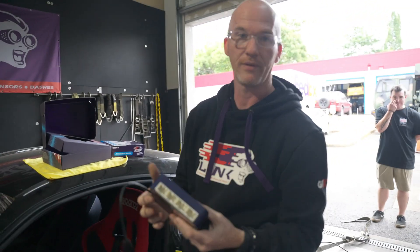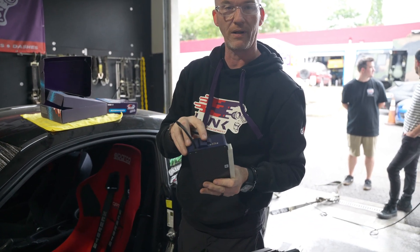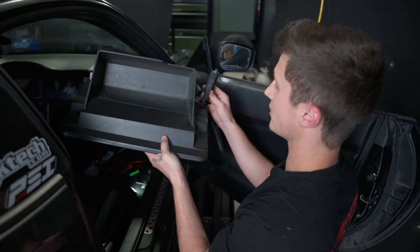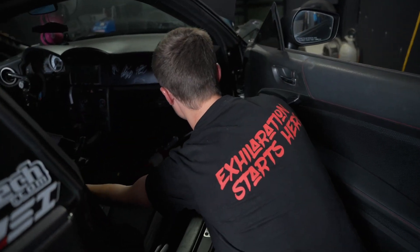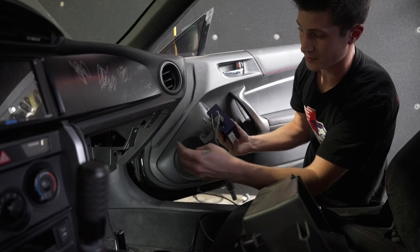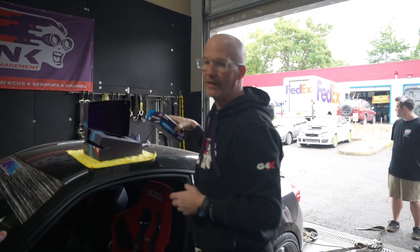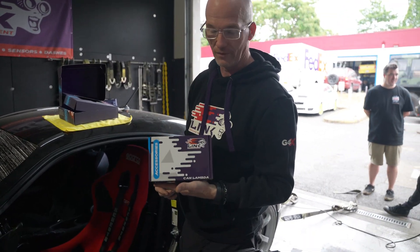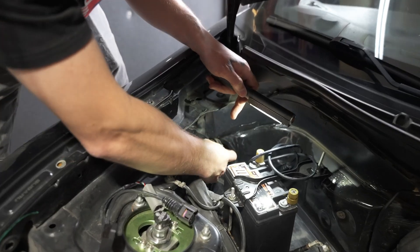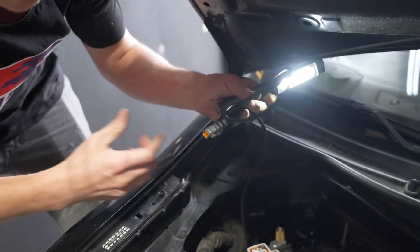As you can see, it's super nice — fits in the actual factory location, has the bosses for the factory mount, a comms port, and setup for the CAN. Installation is very easy: take the old one out, plug the new one in, bolt it up, hook up the comms cable, and start the rest of the process. We're also adding a CAN lambda — really important to know what the wideband is doing — which plugs right into our existing CAN plug.